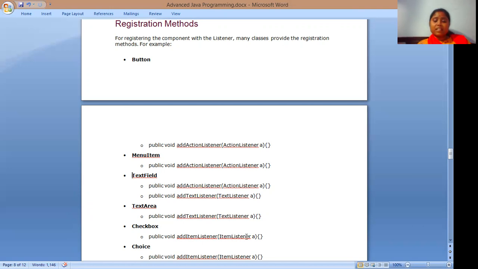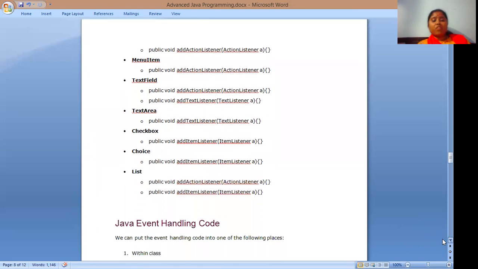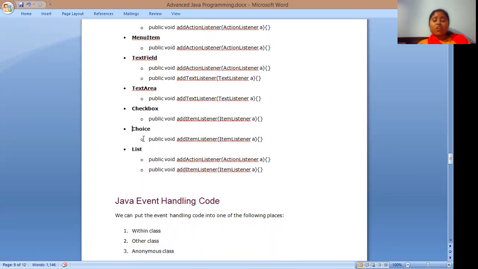The next is choice. If you are handling the event for the choice component, there is the addItemListener method, and an ItemListener object is passed into it. Again, for list, if you are handling events on the list component, then there are two methods.